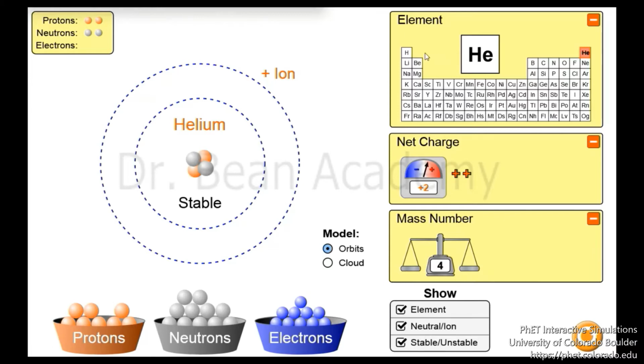So this is how we arrange elements in the periodic table. The next is lithium. If I add one more proton, this is now lithium. Of course, it is not stable. I can add more neutrons to stabilize this one, but it is still lithium. If I add one more proton, now it should be beryllium, the next element. So you can get the trend in the periodic table, that this is how we identify elements with their number of protons in the nucleus.